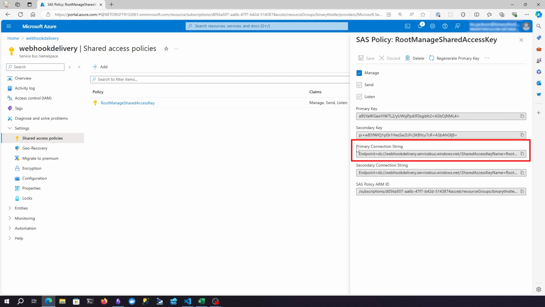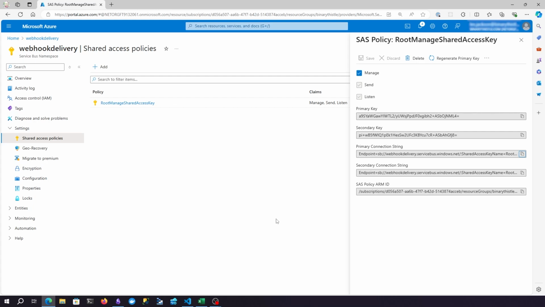And then I'm just going to copy this primary connection string. Now, it goes without saying that this is a sensitive piece of information that you would not share with anybody else, because it means they could actually start using your service bus, and that would obviously incur charges for you. So just be careful how you store this connection string. I've just copied it to clipboard for the moment, and I'll save it off, and we're going to use it in our Azure Function as well as our little subscriber app.